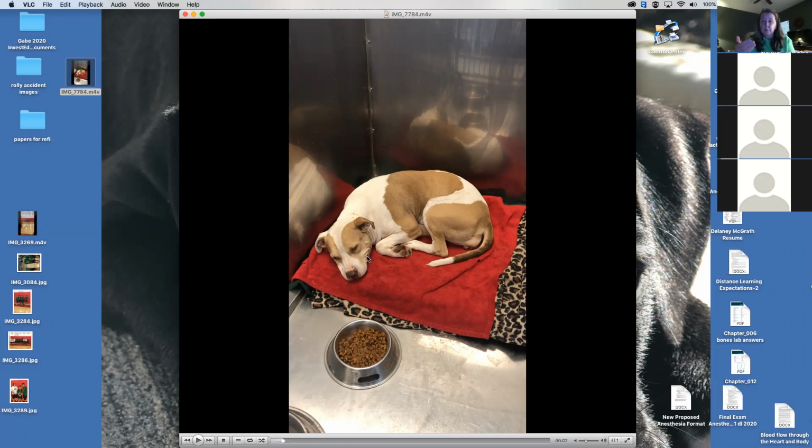Now, animals should breathe through their nose. So sometimes if they're congested, there's an increase in effort because they're trying to breathe through their nose. Now animals do pant and open their mouth, but if they're sleeping, they're not going, they're going. So watch this dog's nose, watch its face, but I also want you to watch its abdomen and the IE ratio. Now there's barking because obviously I'm in the kennel. But just go ahead and watch.